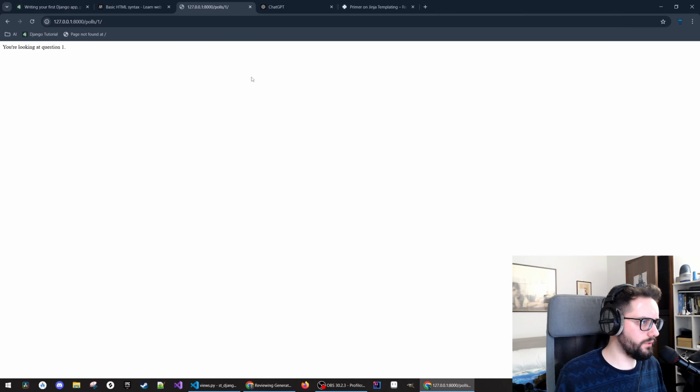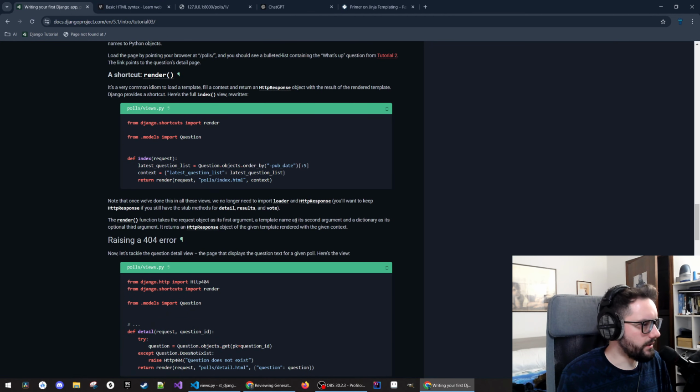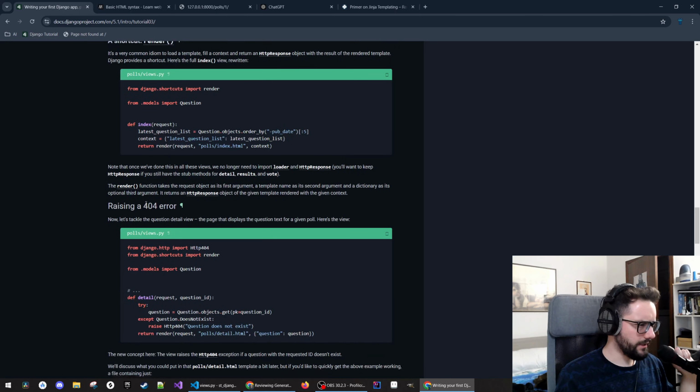I'm always alt-tabbing wrong. Okay. Note that once we have done this in all these views, we no longer need to import the loader and HTTP response. You want to keep HTTP response if you still have the stub methods for detail, results and vote.